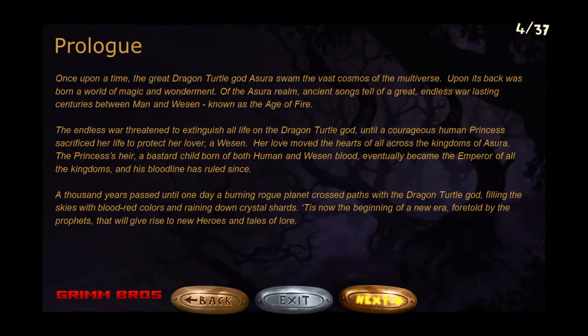Once upon a time, the great dragon turtle god Asura swam the vast cosmos with a multipod verse. Upon its back was born a world of magic and wonderment.